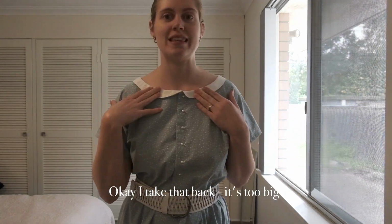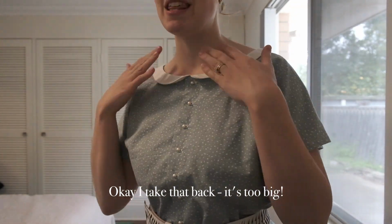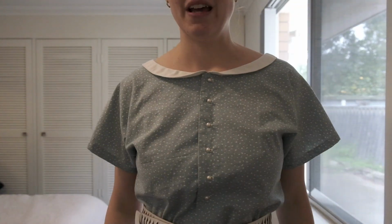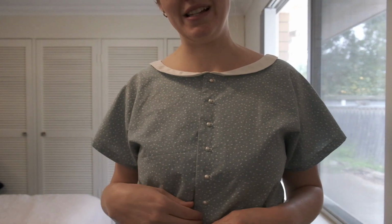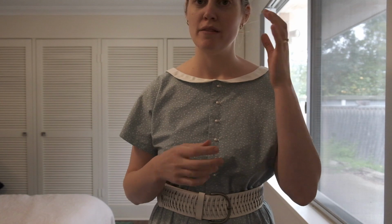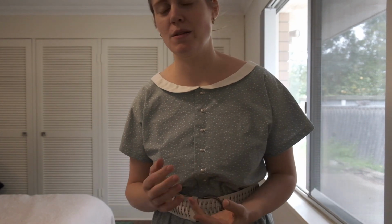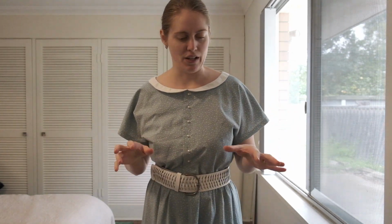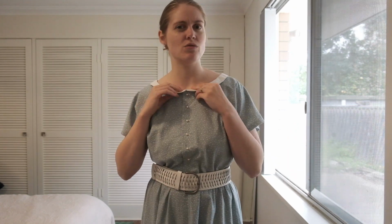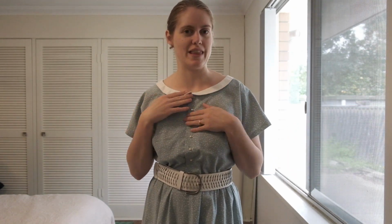And as you can see, the collar is a lot thinner and slimmer, and I've gone for some very small pearl buttons at the front. So they are trendy enough. You could find them on a dress from Review, for example, but I definitely think that they tend to go with more tailored looks, whereas this is quite loose fitting, and so definitely loose fitting is a thing, but not paired with the collar and the buttons.